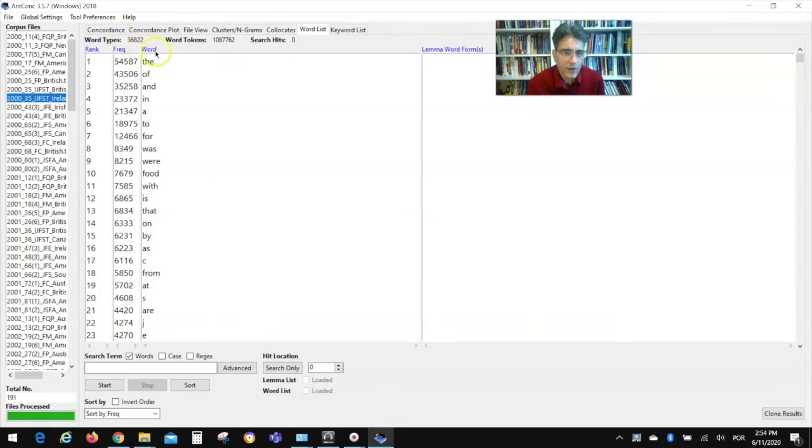So the word "the" up here is 54,000 times, but it only counts as one word type. So I have 36,822 different words in these 191 files, 191 research articles. And I have over 1 million word tokens. So how many total words are in all of those files is over 1 million.